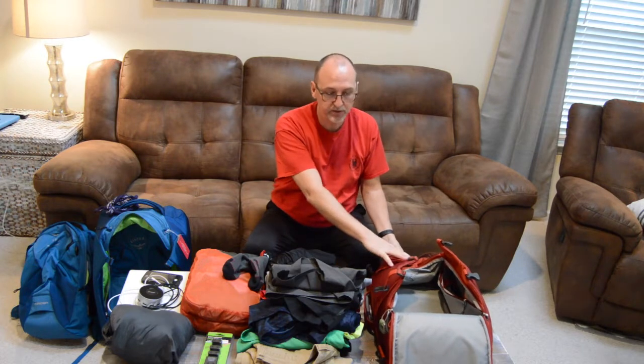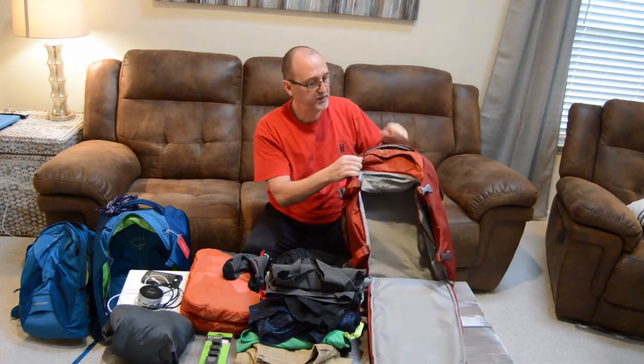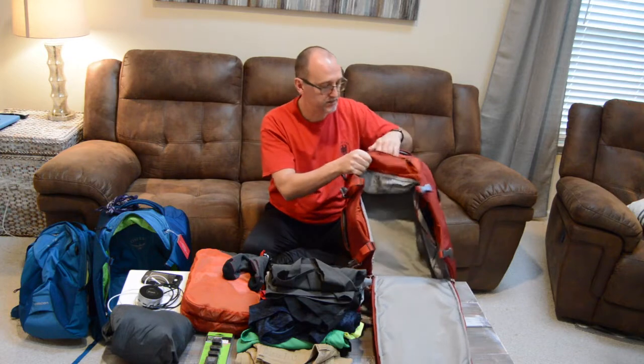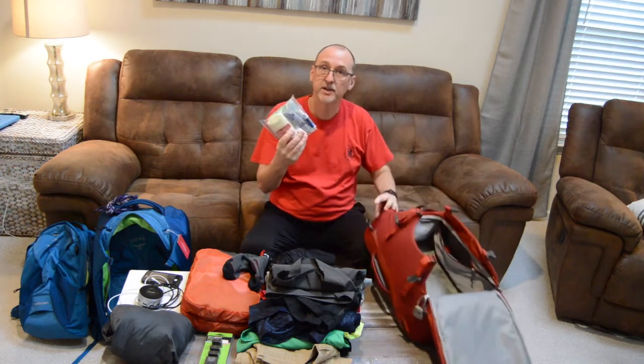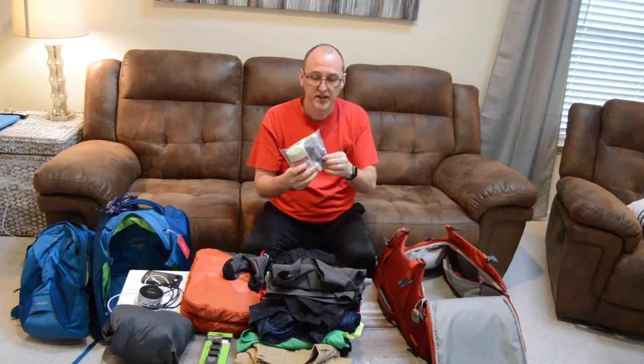Now, last thing to talk about is toiletries and things like that. On the Porter 46, there's this really nice little pocket up at the top. And all I do is I put my deodorant, my shampoo, my shaving gear, chapstick, some clean wipes, toothbrush, toothpaste, everything in one little baggie. And everything is 3 ounces or less.